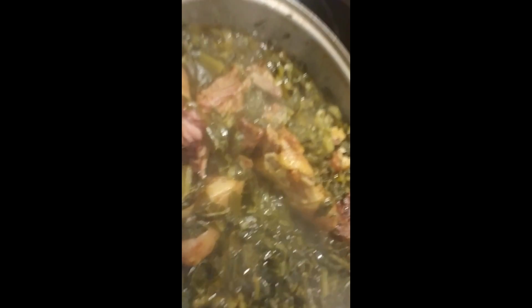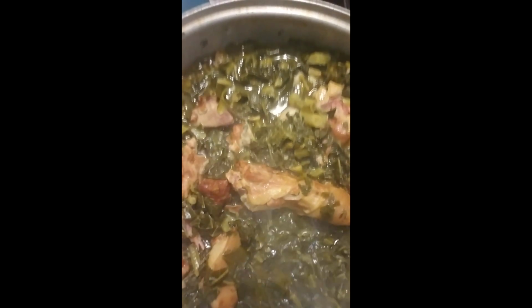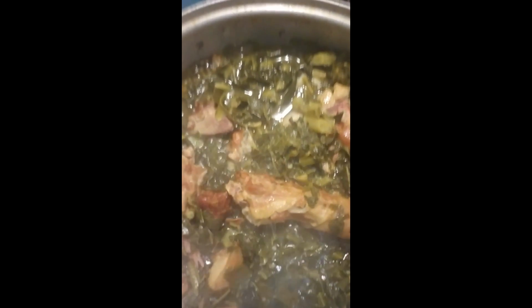That's crisp. Bro, you cook greens like that. Dang. Okay, guys, there's the finish. It's all done. I'm still letting them slow cook a little bit, but that's the finished look on them. They are done, but as long as you got a little water in there, you can continue to cook greens on low.